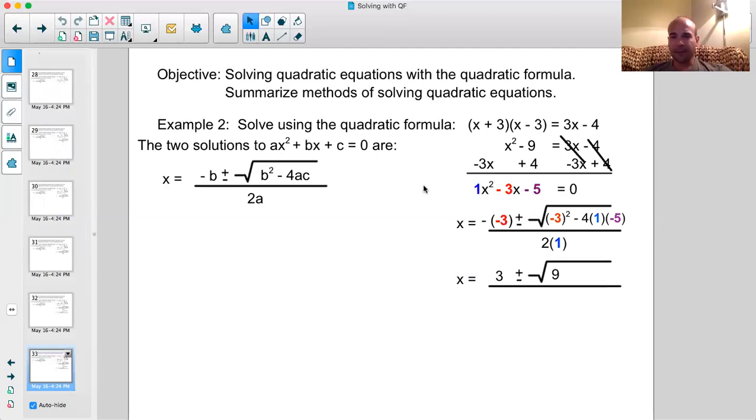9 is what we get when we square -3. And a -4 times a 1 times a -5. Keep in mind, you might want to do that b squared minus 4ac off to the side. You might want to have gotten the 29 off to the side, but that's where we are. And 29 is not a very square rootable number. It's going to turn into a nasty decimal like we saw on the last page.